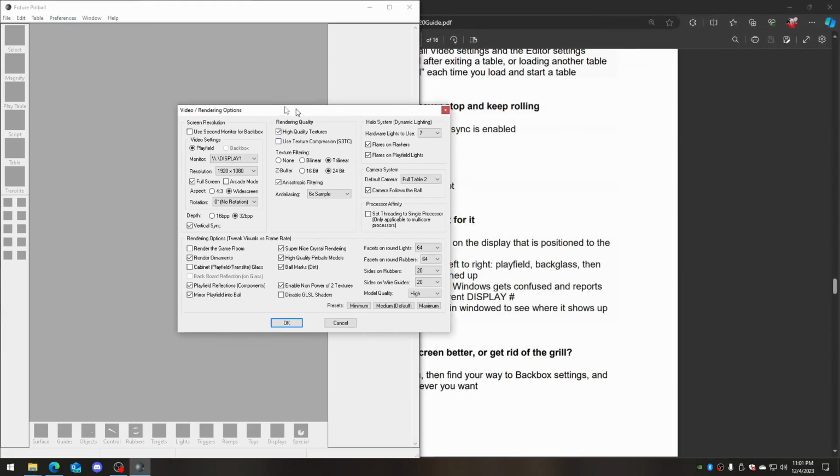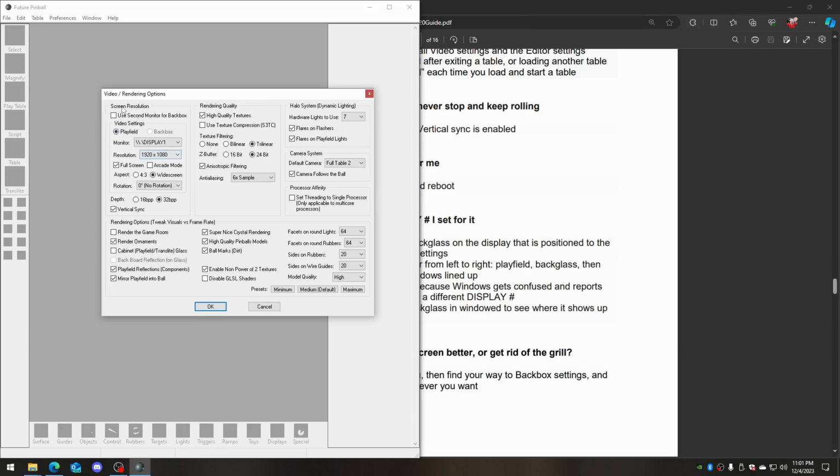And because of Windows being Windows, it's very confusing for a lot of people, because what happens is, and actually my setup's a good example. So what they're talking about is, if you enable the back box and arcade mode, so you want to run this on a multi-screen cabinet for normal Future Pinball tables, not PinEvent tables, the display number for the back box and for the playfield may not match what shows in Windows, right?